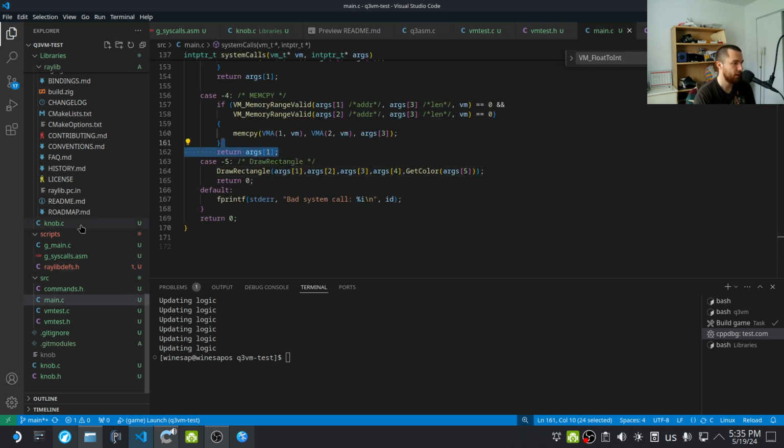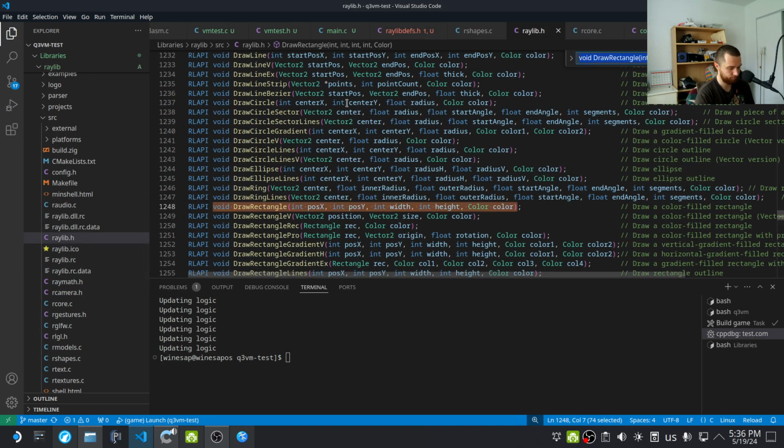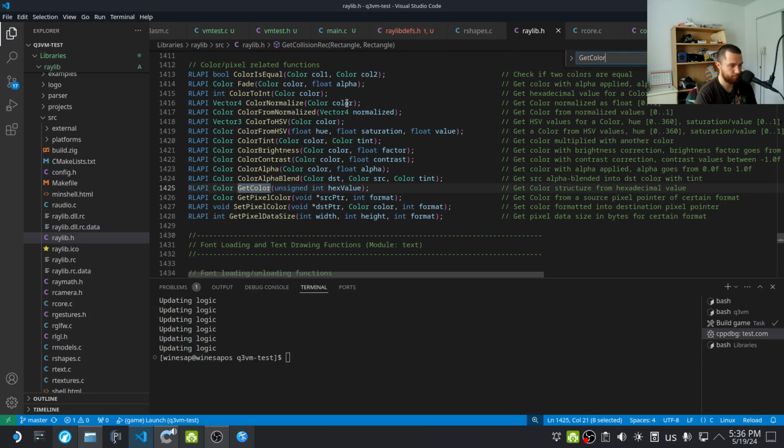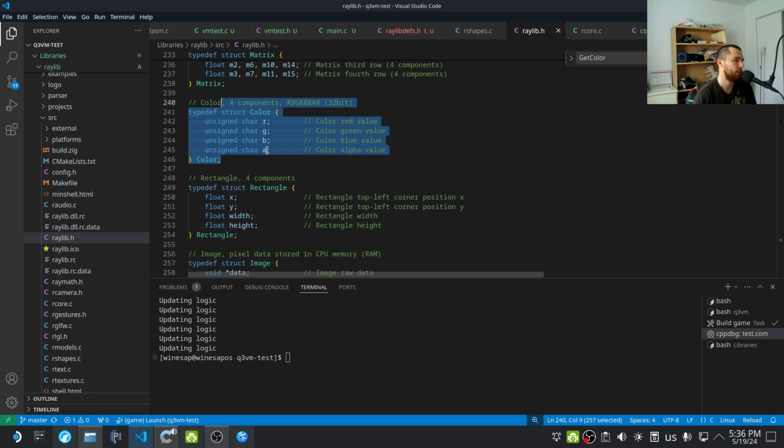So raylib. Where's my get color? Where is my get color? Raylib, get color. So then we need the color. We can do that like this.